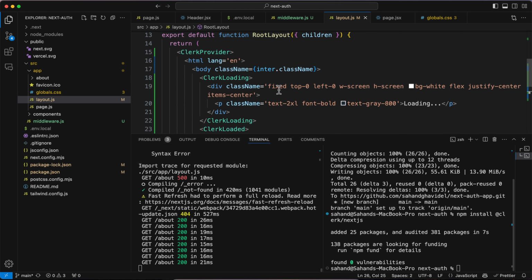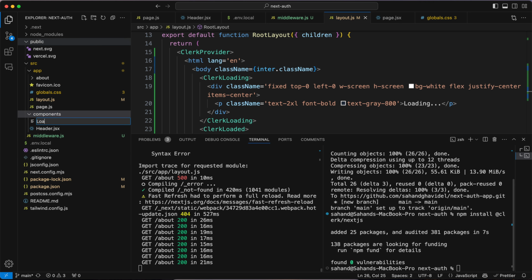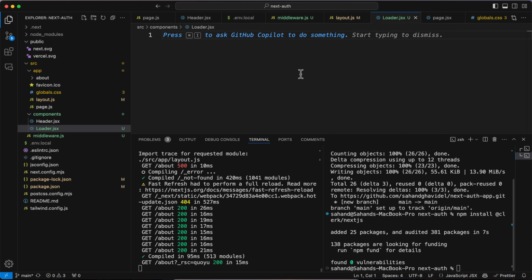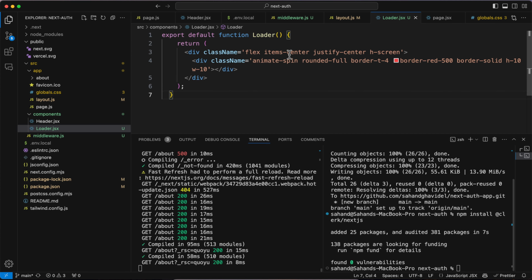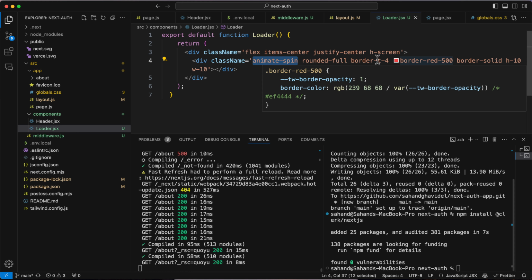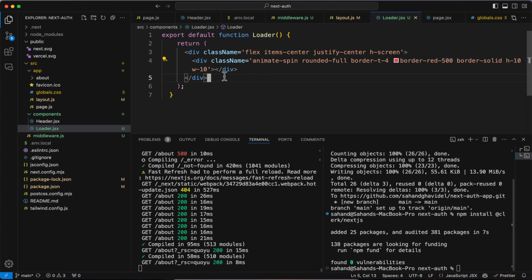But we can add a loader as well. So we can create another component. I'm going to show you an example for a loader. We just say loader.jsx. Let me grab the code and explain it to you. Let's paste it here. It's just a component with a div. We're going to bring it to the center. It's going to have a red color border, solid, with a height of 10. We just want to spin it with the animation. That's it, it's very easy to make. You can change the color based on your interest.